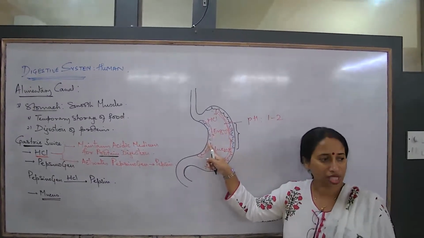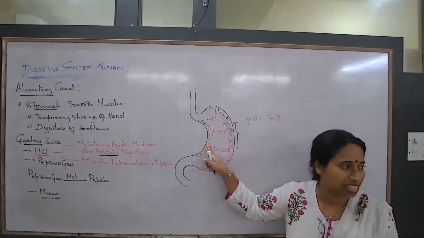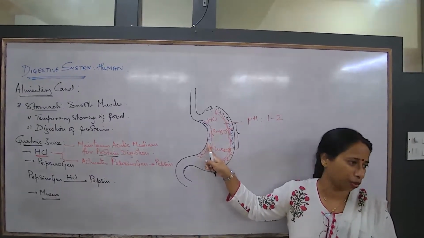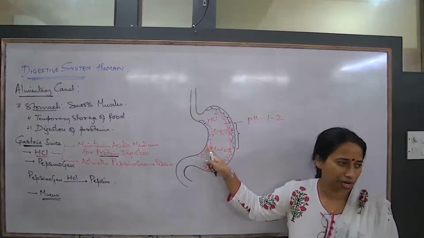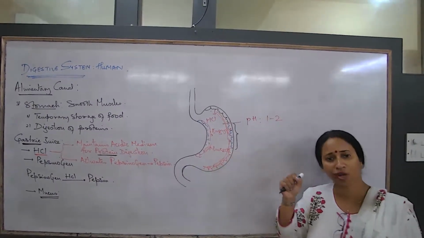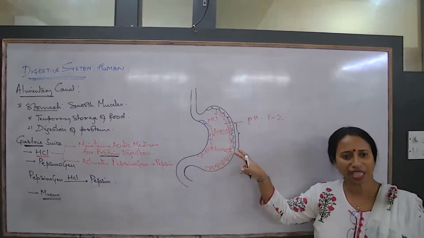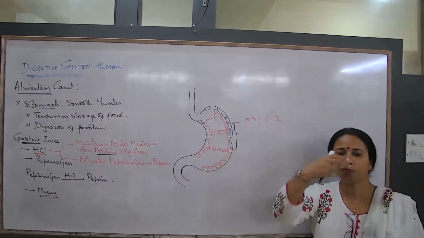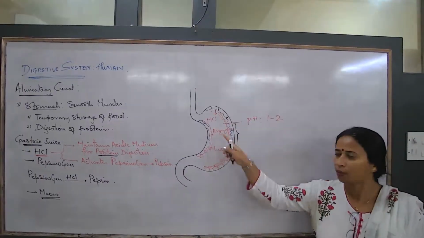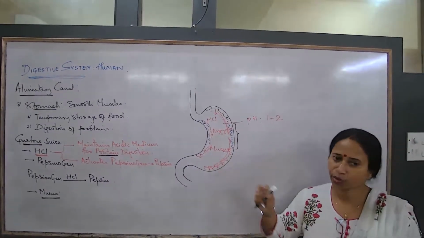So the stomach wall or the cells are made up in such a way that this mucus lining prevents the eroding of the stomach wall. The stomach wall is prevented from getting eroded. Now if it gets eroded, what is the problem? What is the big deal? The problem will be that next time when again food is there, when we take our breakfast, the process of digestion will be disturbed. So this is one situation.